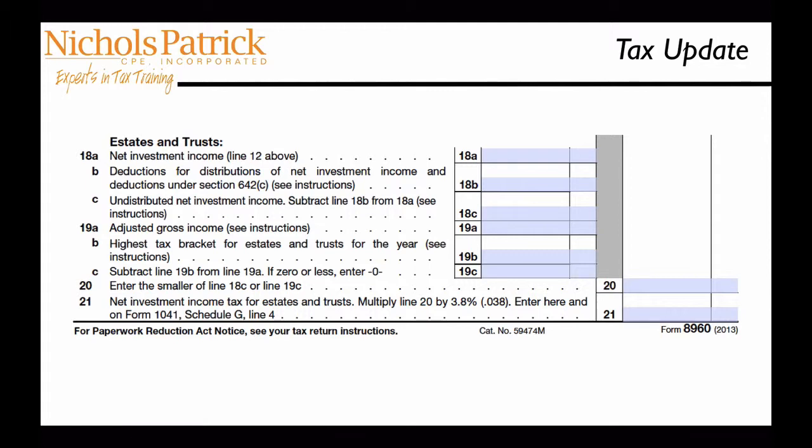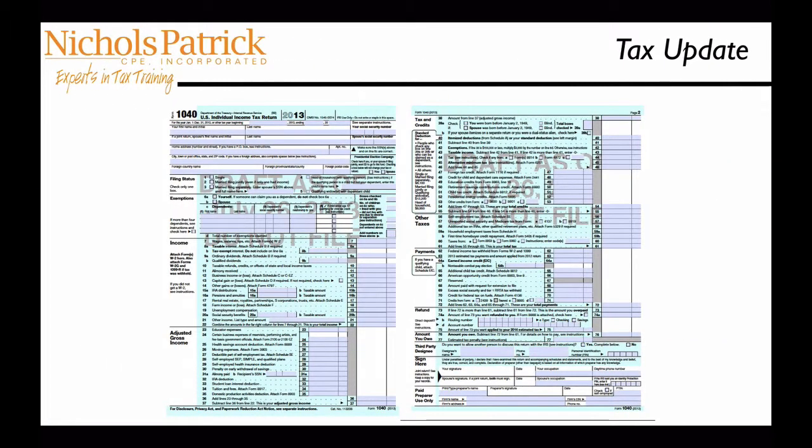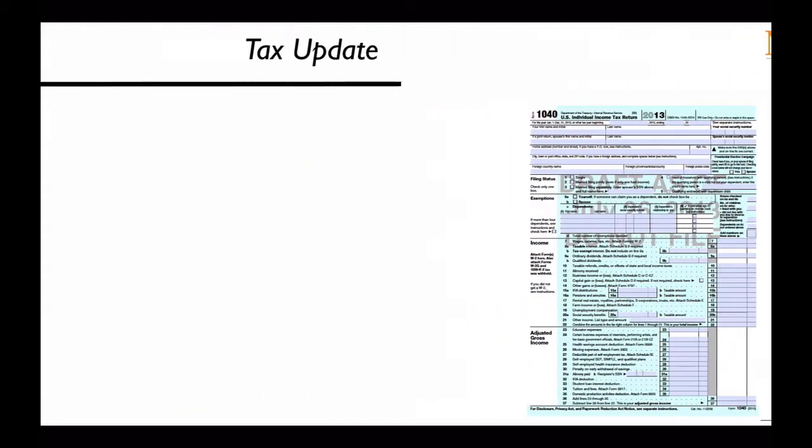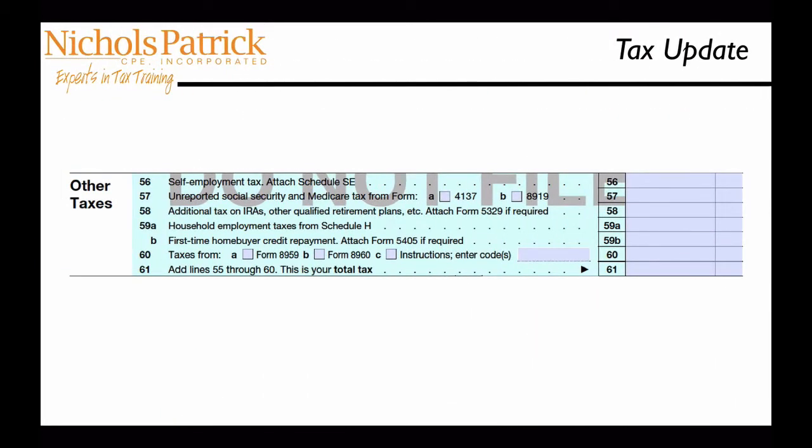Form 1040, as we mentioned, has been modified some. The draft Form 1040 for this year is out. And if you take a look in the Other Taxes section on page 2, you will see that line 60 now contains boxes for the Form 8959 and the Form 8960. The total of those two taxes, plus any other special line 60 taxes that are added, go on line 60 and are included in your total tax. The Medicare tax withholding will be included down below in line 62 in your federal withholding tax. It will just be an add-on.